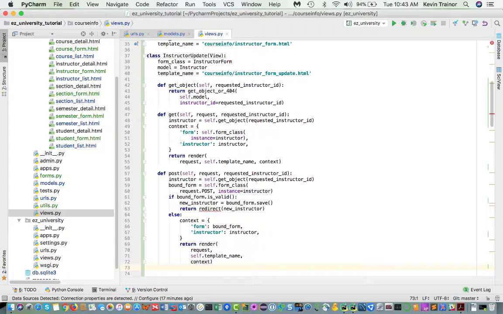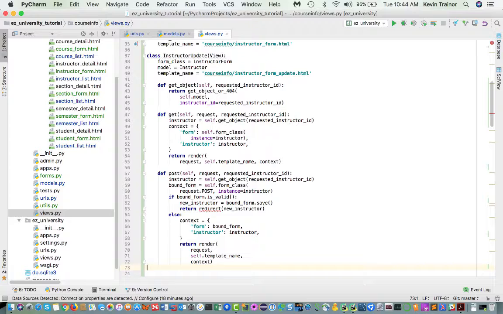This is, of course, Django's version of the model view controller architectural pattern. And of course, the names are a little different. So the controller in model view controller, that's where the tricky logic is. And that's what the view does in Django. So this is the trickiest code we're going to have to figure out.